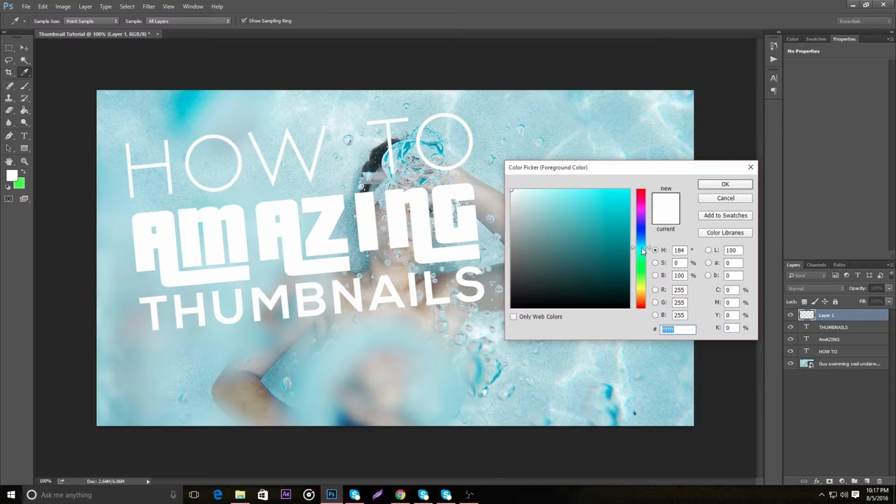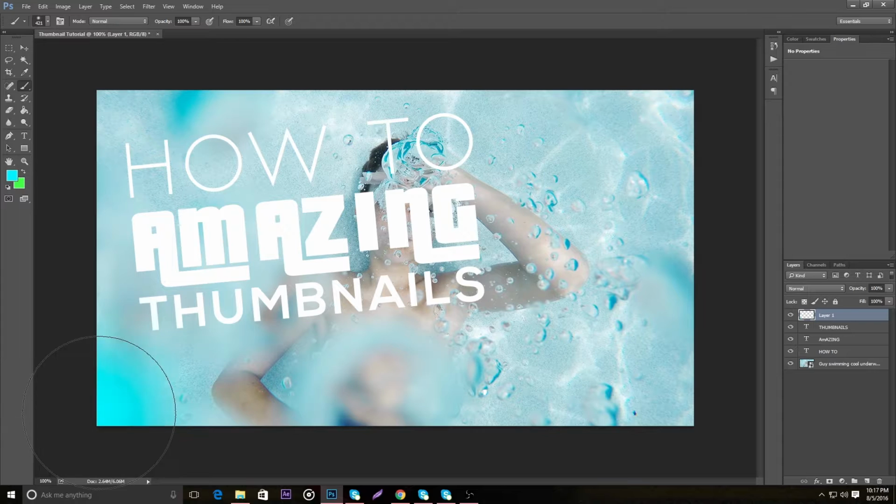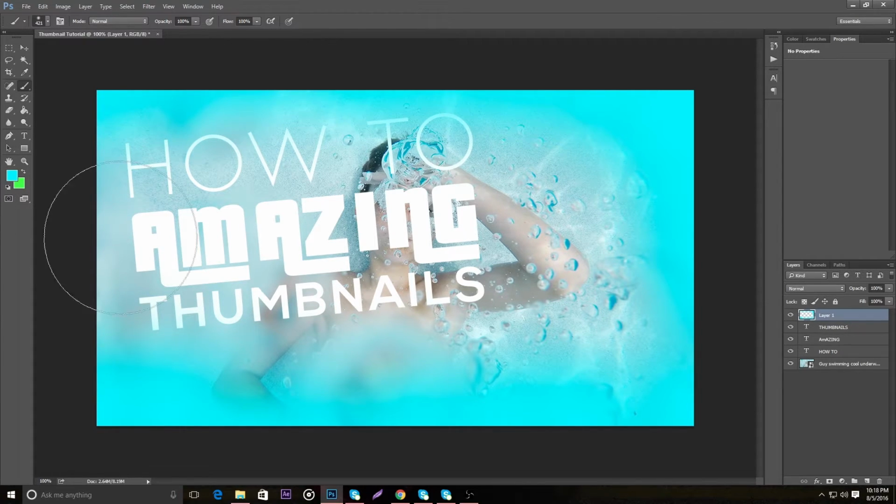So we're going to add a really nice cool tealish blue, and we can copy this for later for our gradients. And now that we have that, we're just going to click OK. Now we're going to click this a couple of times to go along, and it really complements this color. It complements the water effect of this thumbnail. Now that you have this nice little water base, you can drop the opacity of this down a bit just so it blends in.